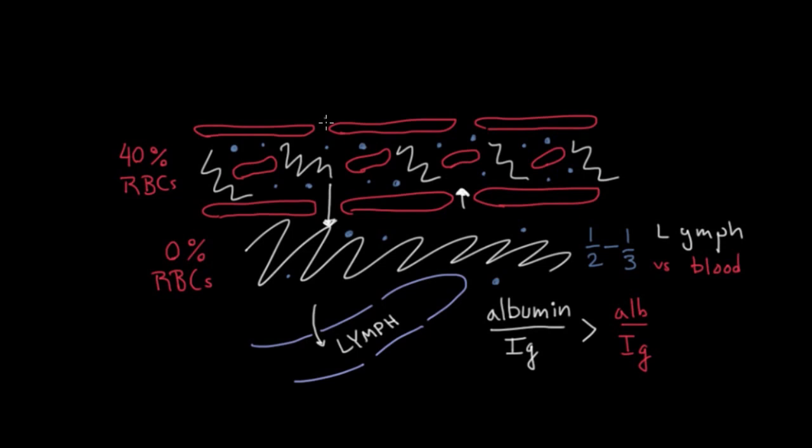Now I'd like to ask you a question, which is how much lymph do you think is produced per day? The amount of lymph that's produced is the amount that's squeezed out of these blood vessels minus the amount that's taken back up. So how much do you think that adds up to in an entire day? So how much lymph do we produce? Let me give you a moment to guess. How many liters? Come up with a number. The number of liters of lymph that we produce per day. And the answer is 3. So we make about 3 liters of lymph per day. And that's all filtered out through these capillaries. And actually it turns out that the amount that actually comes out first is about 20 liters, and then about 17 liters comes back in. And so that leaves a difference of about 3 liters that comes out per day.